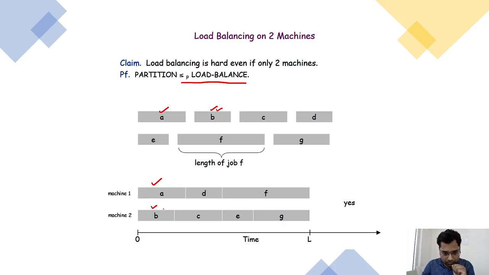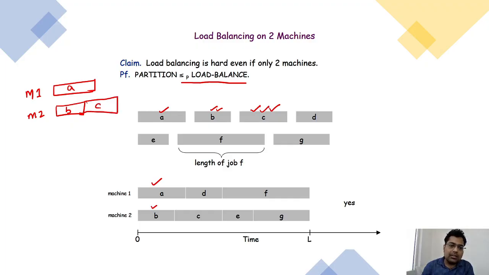Out of A and B, I'm writing it here to make you clear: A is taking this much time and B is taking this much time. When we see A is more than B, M2 is now lightly loaded. Whenever we have the third job to be assigned, we assign it here as C, because M2 is lightly loaded. We are just following the greedy approach, which is named as list scheduling. We will know exactly how it is working in the next slide.